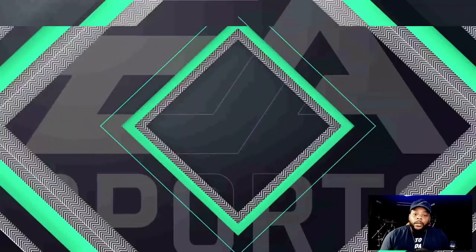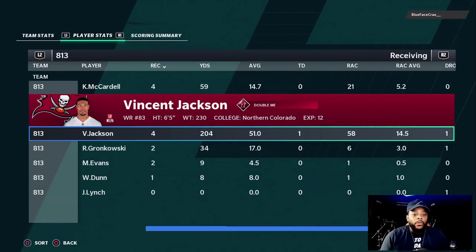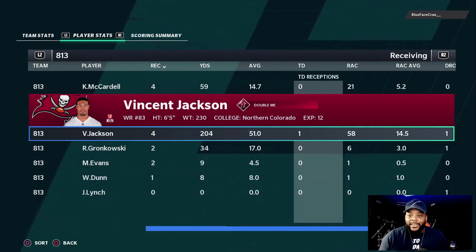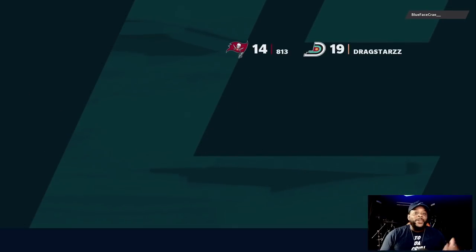Wish we could have pulled out the W. I should have got the W. If I wouldn't have forced that up to Vincent Jackson, I'd win the game. But receiving, Vincent Jackson had 4 receptions, 204 yards, 51 average, bro. 1 TD. Dude was straight up balling, bro. Straight balling.